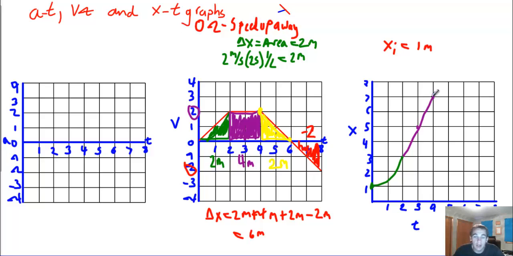Okay? And apparently I didn't plan this one out very well because I'm going to be out of position, but that's okay. I just need one more row up here, okay? Because I need to go 2 more meters in 2 more seconds. Of course, I got to be careful, right? So 2 seconds is going to put me up over here, but I got to get 2 meters further away because I covered an area of 2, so I'll be up here.